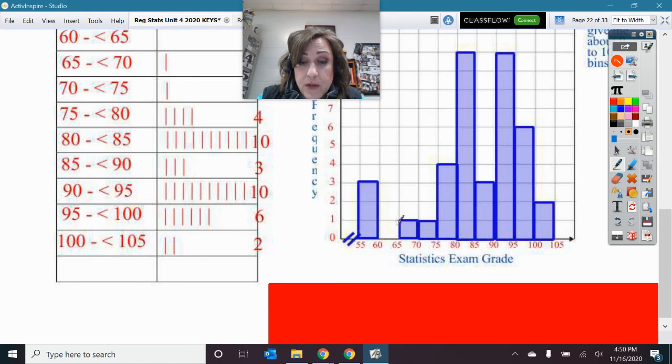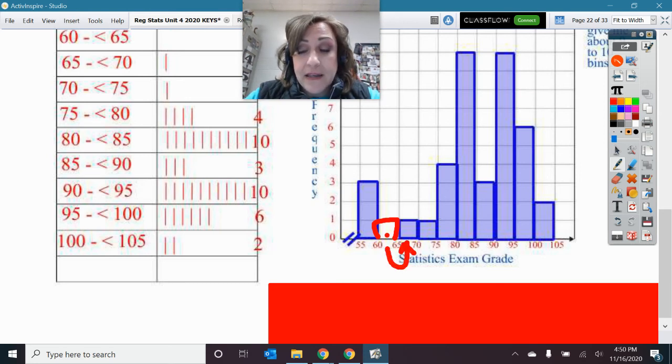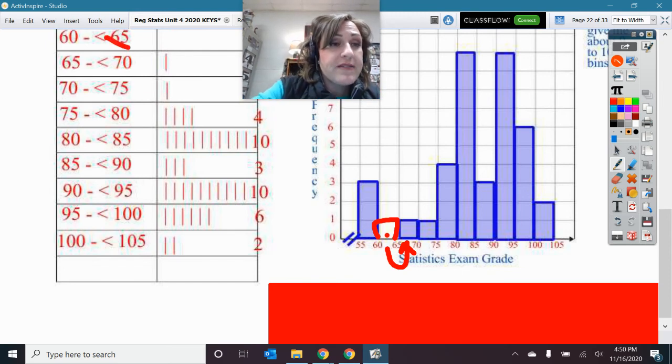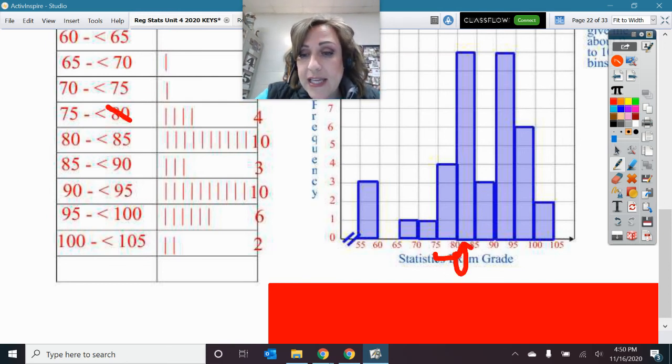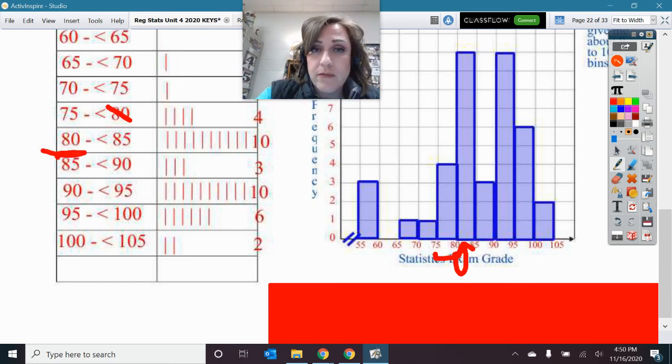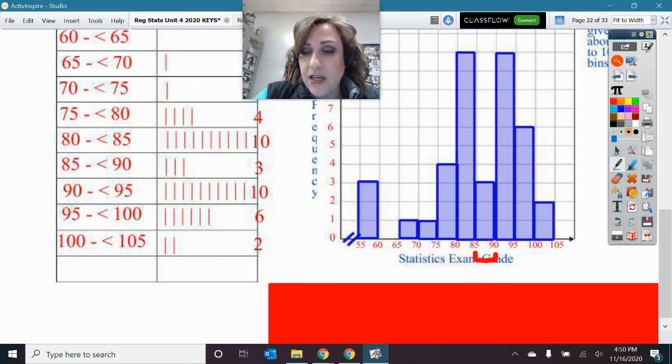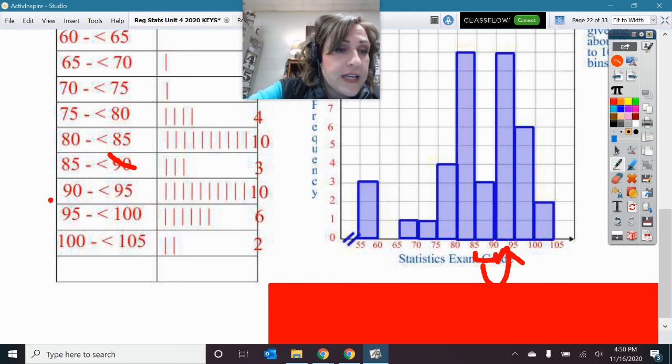Okay? So for example, this bin is from 60 up to 65, but there are no 65s. There are no 65s in that section there. The 65s would be in that bin. Okay, and that's because here, see, there were no 65s there. They were in the next one. All right, take a look. Let's do the 75 to 80. Here, 75 to 80. There are no 80s in that bin. If you're in 80, you are in the next bin here. Again, let's do 85 to 90. That's from here to here. There are no 90s in that bin. The 90s go in the next bin.